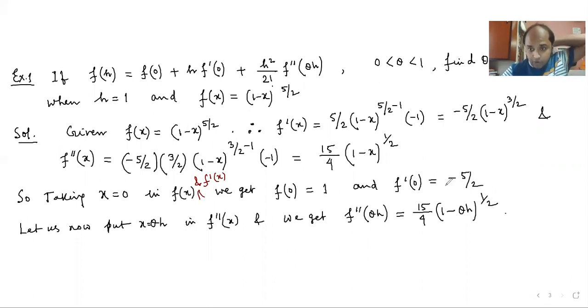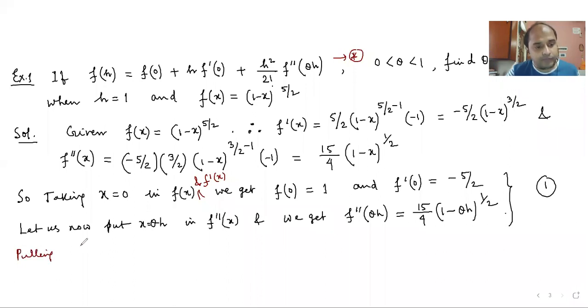We shall now put all these items. Let us name these items as 1. So we will put the items given in 1 in a given equation. We can name the equation as star. This is your star. So we'll write, putting all the values from 1 in star, we get the following.